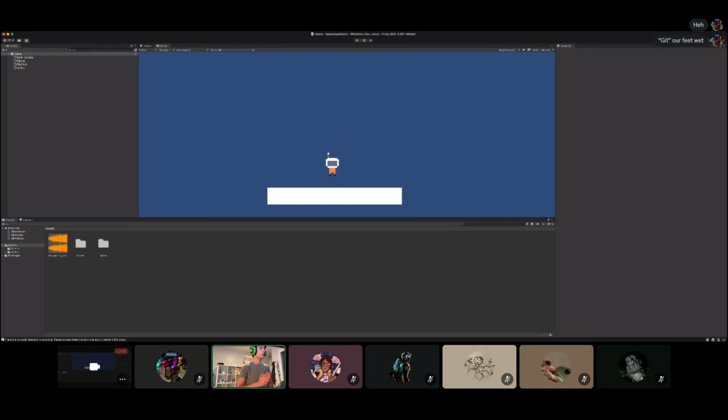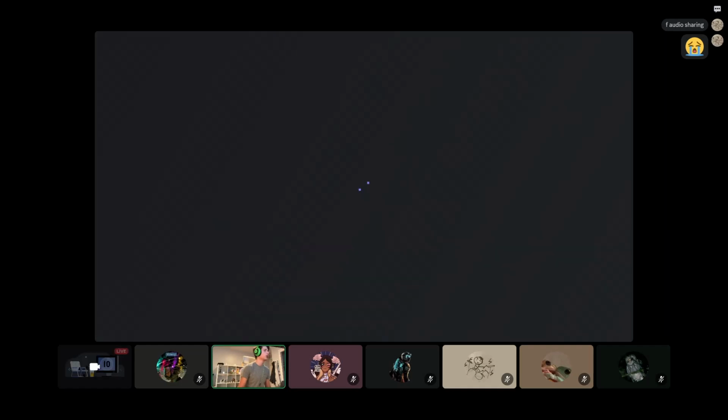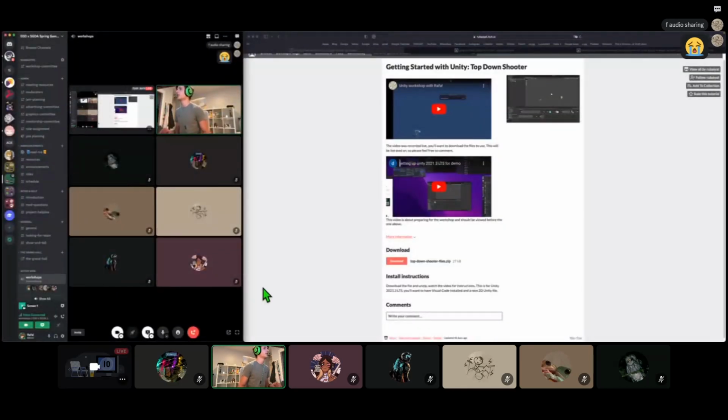So Unity uses a programming language called, oh, by the way, I think I'm not screen sharing the entire screen now. Let me double check. Okay, now I should be screen sharing the entire screen. Can you guys see all of this?